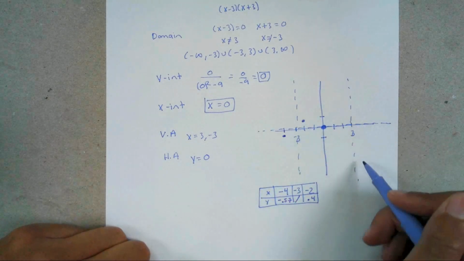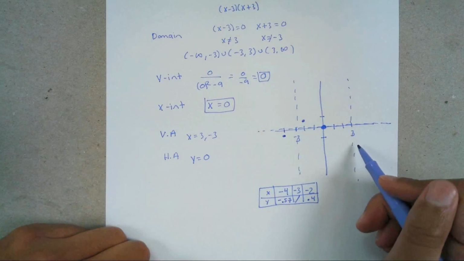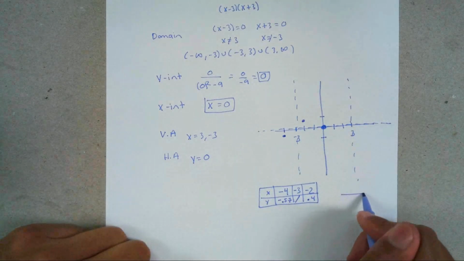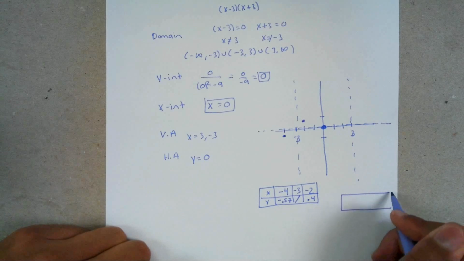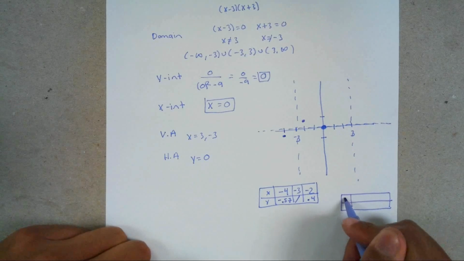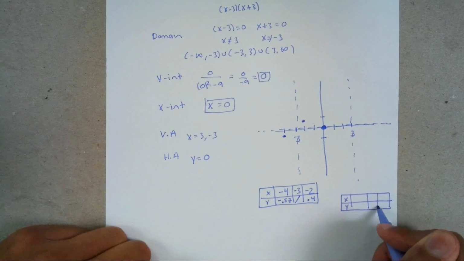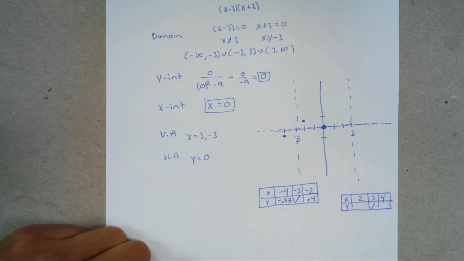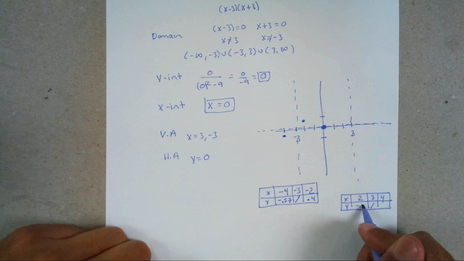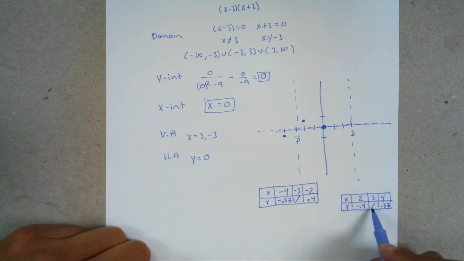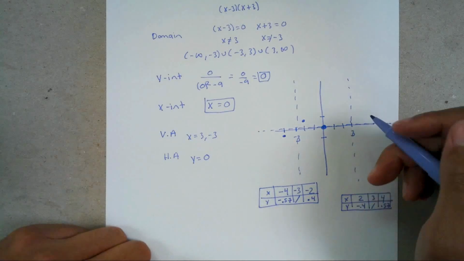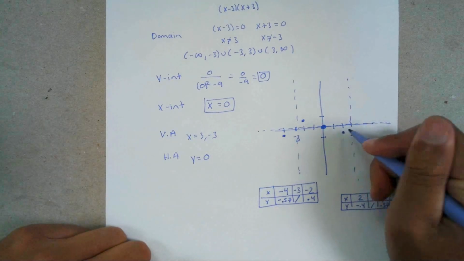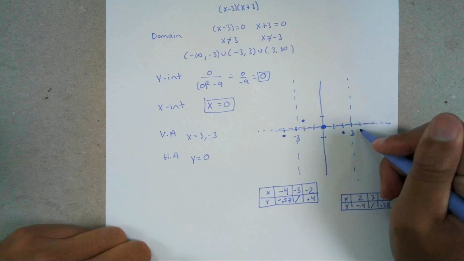Then you can do the same exact thing around the other vertical asymptote. X, Y, put your vertical asymptote in the middle. Remember, you can't get a point. 2, 4. And you're going to do the same exact thing. Plug in points, you'll get negative 0.4, 4, 0.57. Now, these points don't always match up with the other points. This just happens to be a coincidence. So now, plug these points in. 2, negative 0.4, 4, 0.57.